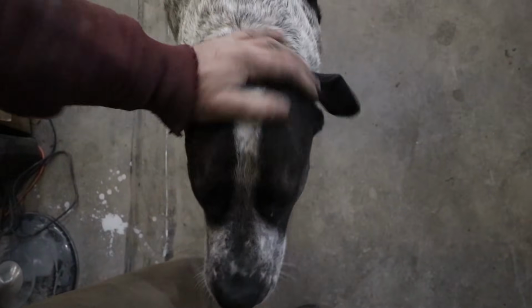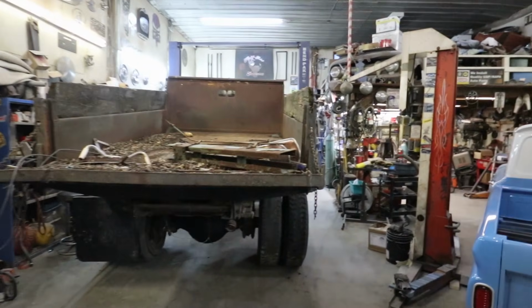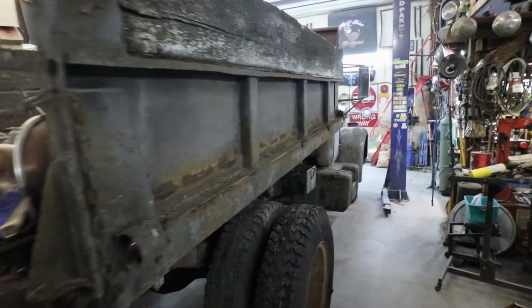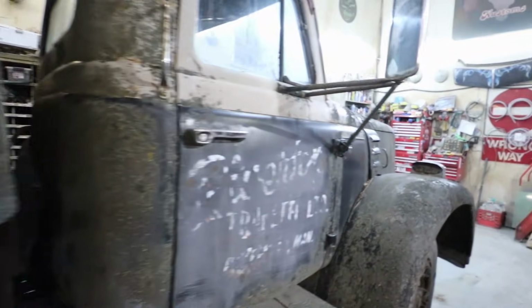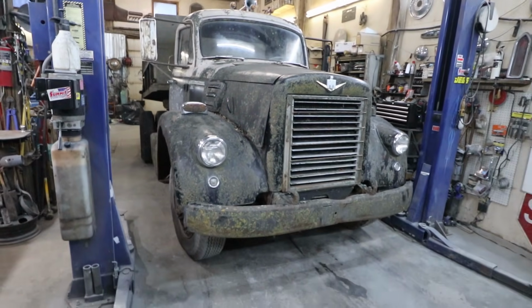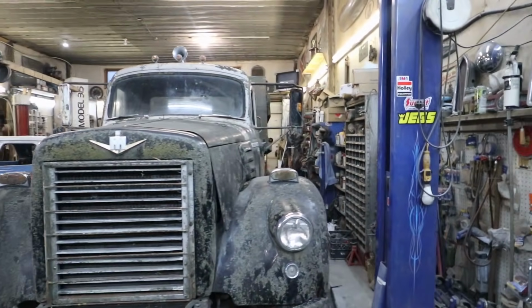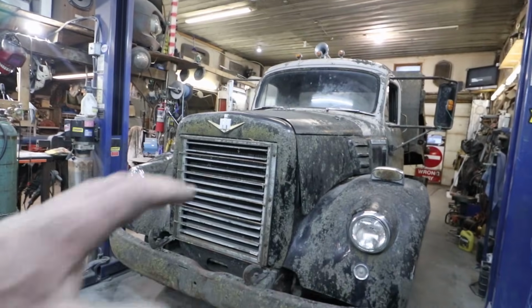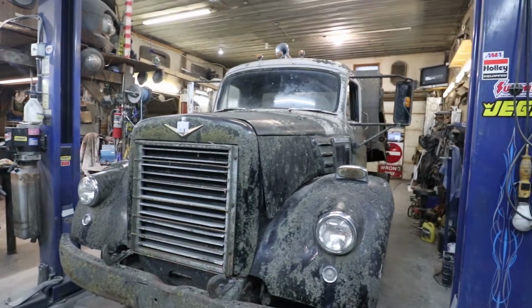Hey, Bob. How's it going? Well, we got our winter project in. Starting on this big boy, the big old International. So the plan here is to start dismantling this thing and start to fit it to the body, get the front onto that Cummins chassis. So yeah, she's a big girl.